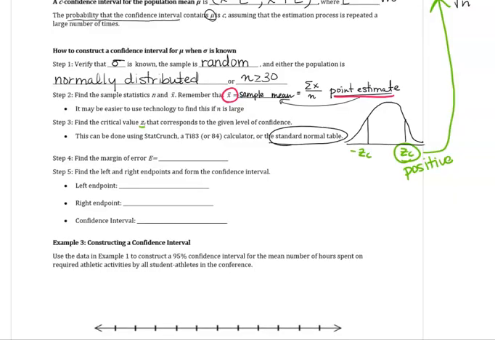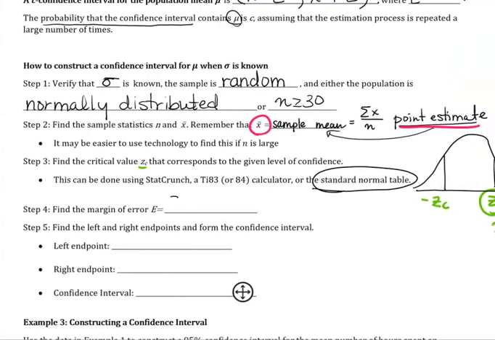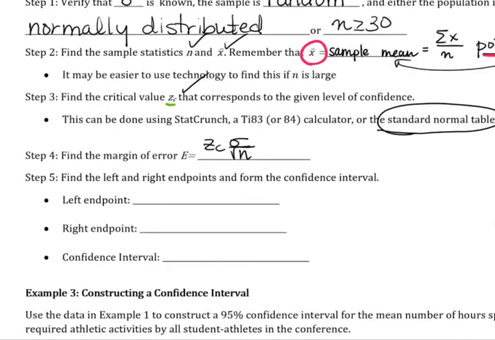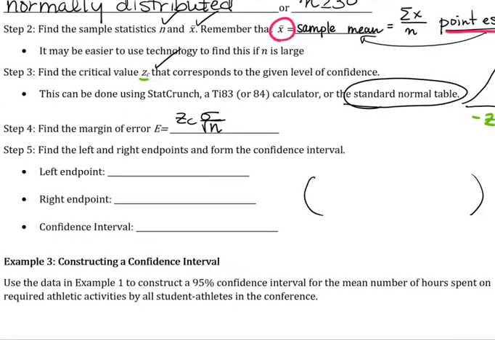Once we have found our critical value, we have all the pieces to apply the formula for the margin of error: E is equal to z sub c times sigma divided by the square root of n. Because sigma was given to us originally, we had to find n and x bar. So I do know what n is. And then in step 3, we found the critical value. So we had all of those pieces. Once we have the margin of error, we are ready to start forming the confidence interval.